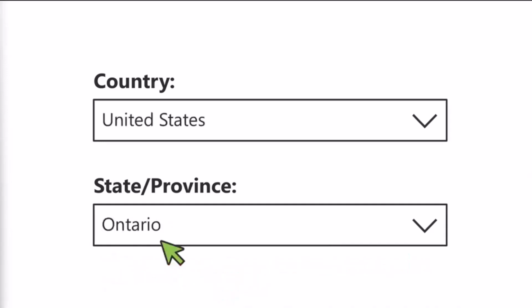So, for example, the other thing that we need to consider is that sometimes we are task oriented. We want to get directly to the thing we want to do. And I'd say we're always task oriented, really. So we'll skip directly to the thing we want to do. In this case, if I know that my province is Ontario, I'll just go directly to the state province and I'll pick Ontario without really thinking about changing the country.